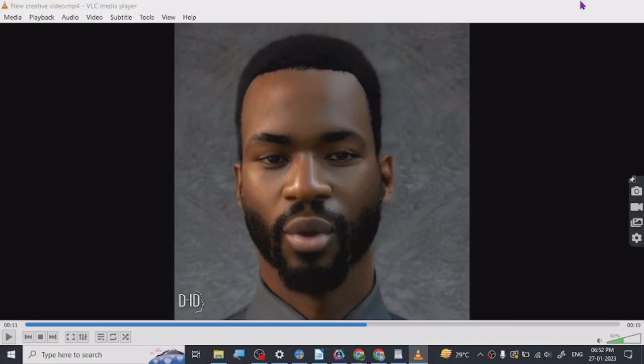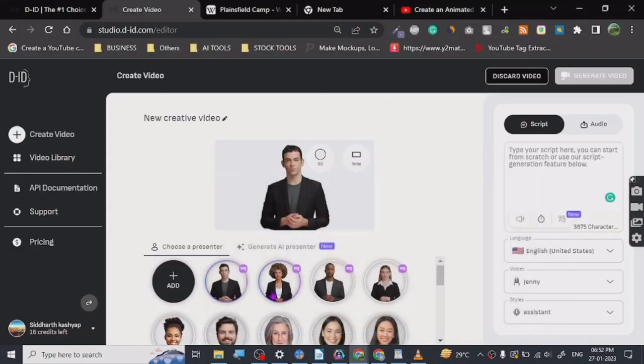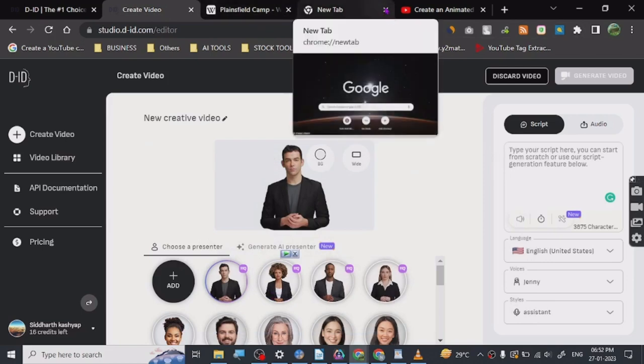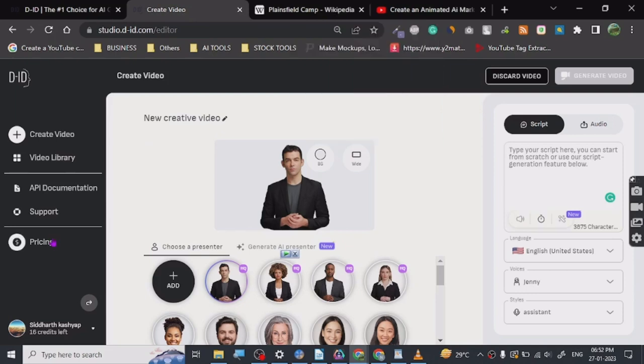It's pretty good, but there are other ones too, and there are paid plans. And this website is something that I will be revisiting, because there are so many things that you can do with these avatars, because these are AI generated avatars. They used to call them avatars, now I think they are called AI generated person which will do a voiceover. Yeah, one more thing, it has all the other voices too.